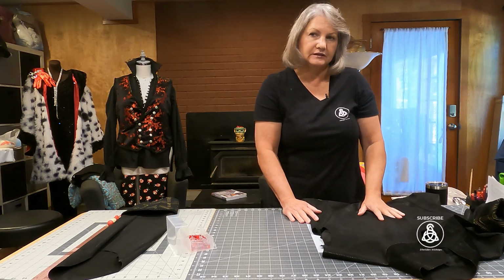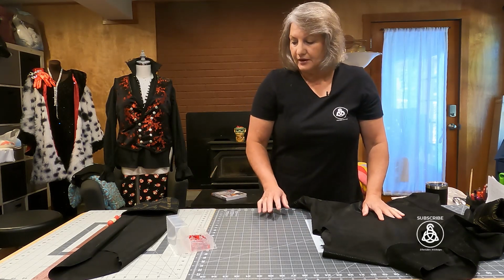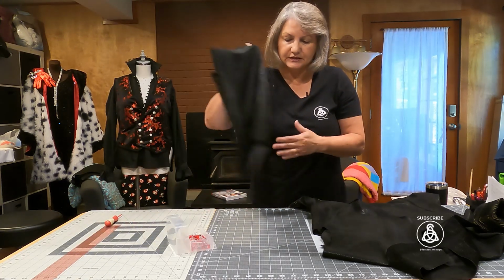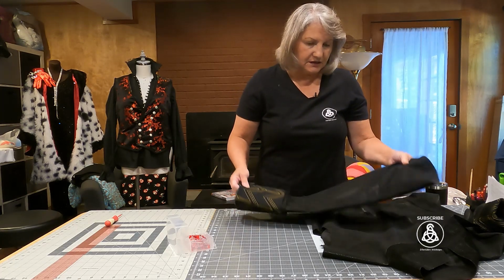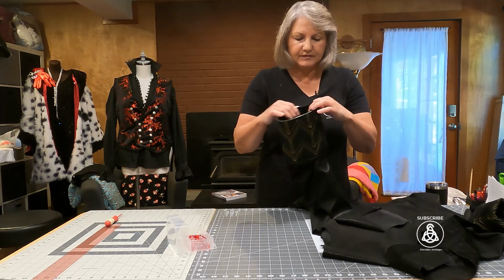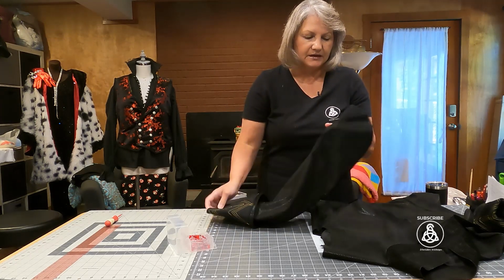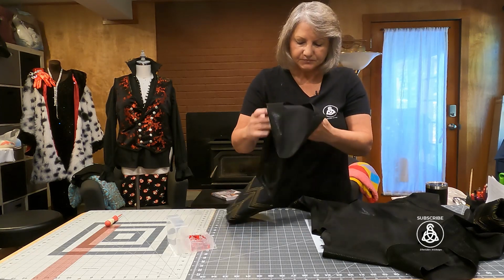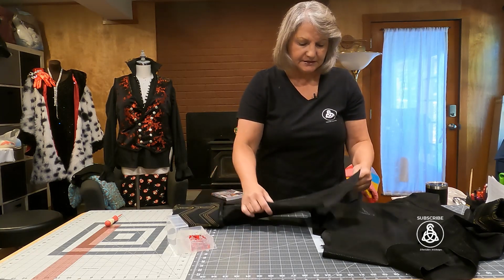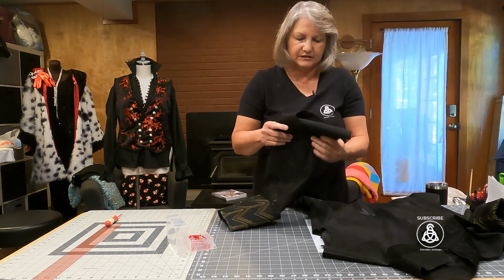It's time now to lay in the sleeves. So we've gone ahead and constructed the sleeves, as you can see, and we have the cuff attached. And I have this seam still exposed because I'm still going to do a finishing on that, but we can still lay in the sleeve just fine. And putting the sleeve together is quite easy.